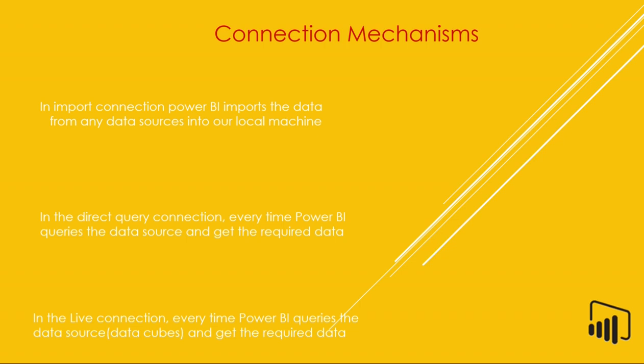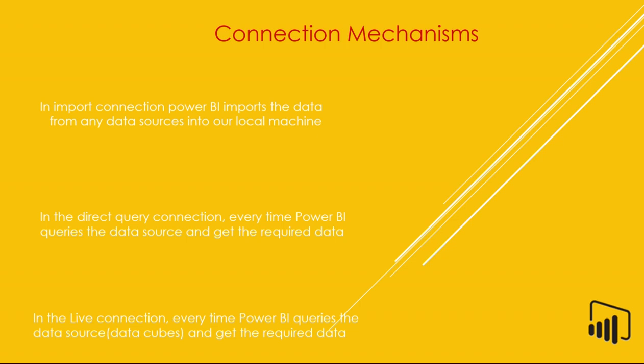In the direct query connection, every time Power BI queries the data source and gets the required data. In the direct query connection, Power BI is not maintaining any local data copy like import. It is just storing the metadata. Currently, Power BI is not supporting direct query for all the data sources. Currently, it is not supported for file data sources.